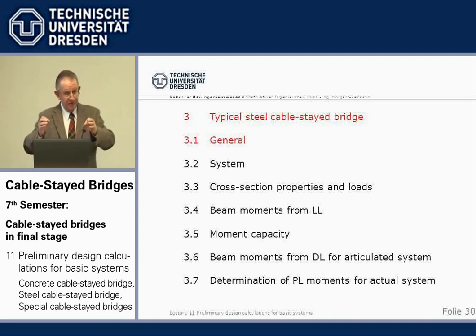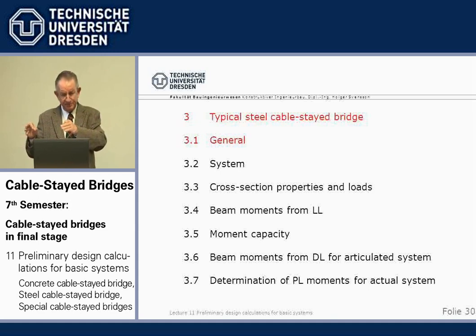What is our desired run of moments for a steel beam? Well, it's that run of moments which, together with the live load and all the other temperature effects and things, requires the minimum amount of steel. We want to design the most economic cable-stayed bridge. In concrete we can't help it, there we have to stick with the rigidly supported beam. In steel we are free.